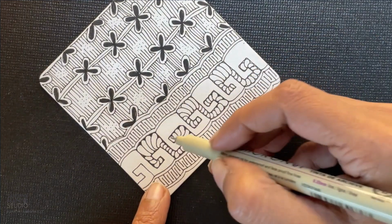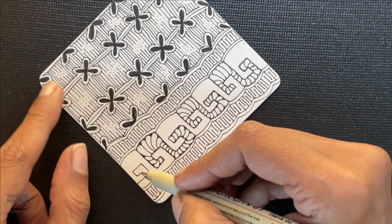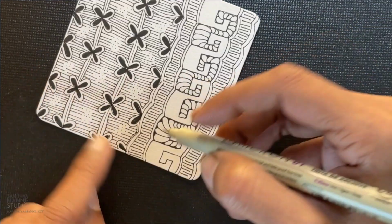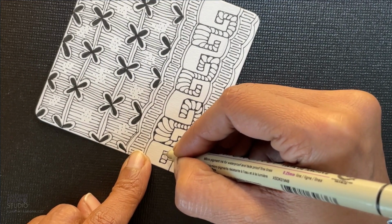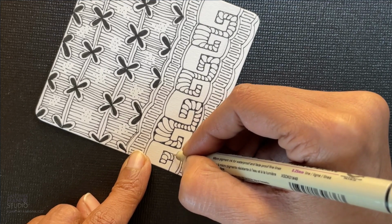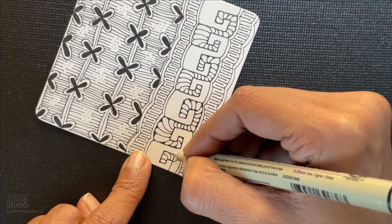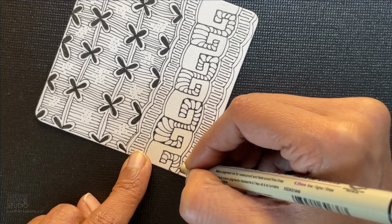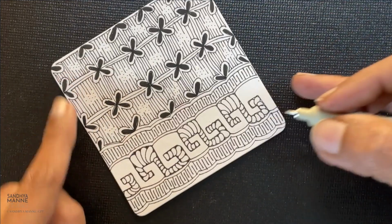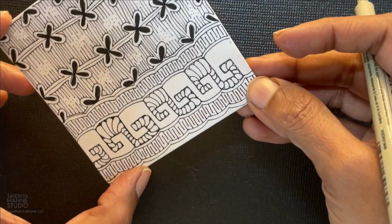So we have this done, this done, this done, and then this little section, right? So this also needs to be done. So go around and check what are the areas, like which one needs to be added. Okay, so now can you see the pattern?